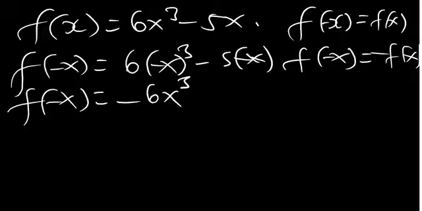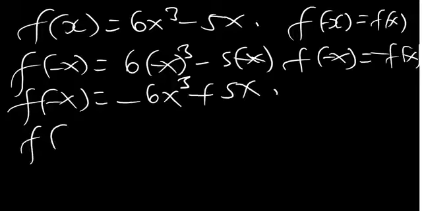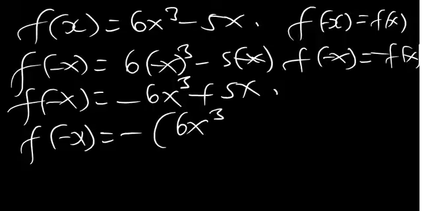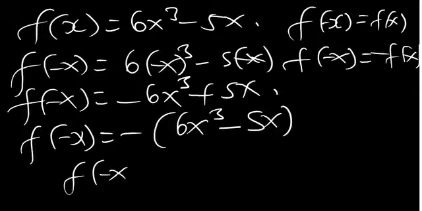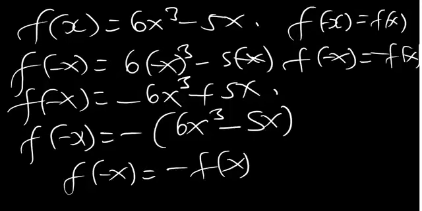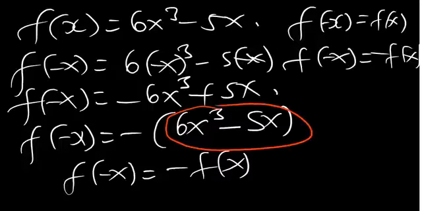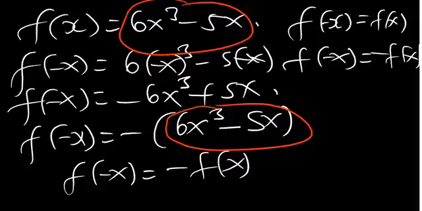The minus, we've got negative, is going to give us a positive 5x. So let's factor out the negative. f of negative x is going to be equal to negative, then we're going to have x to the power 3 minus 5x. So as we can see, we have got a negative here. So we have got f of negative x is equal to negative f of x. Now inside here we need to get the function which is exactly the same as the original function. If we factor out negative, then we are going to conclude that since f of negative x is equal to negative f of x, then this is an odd function.